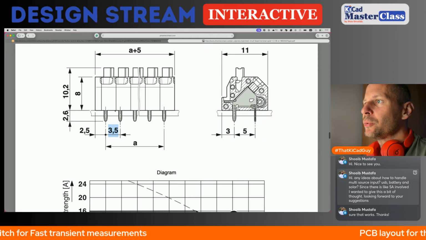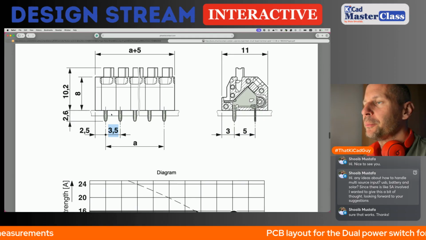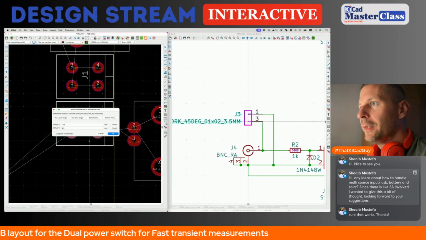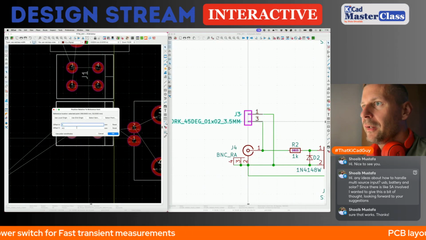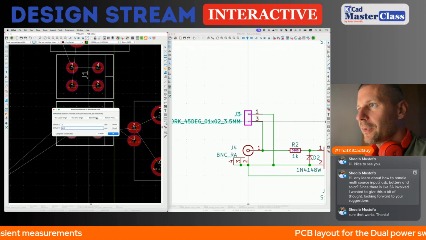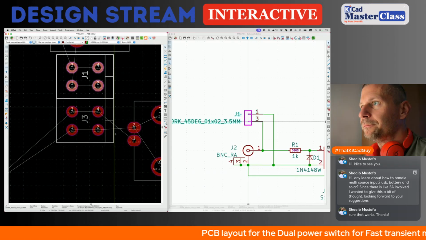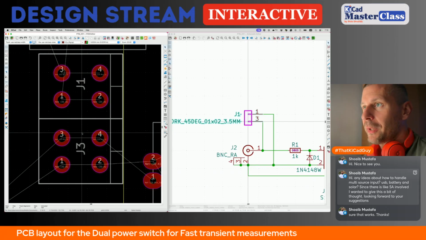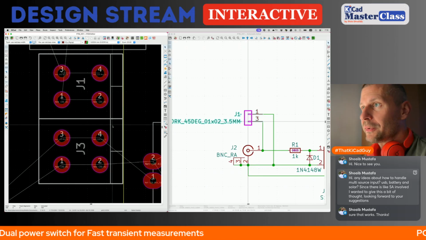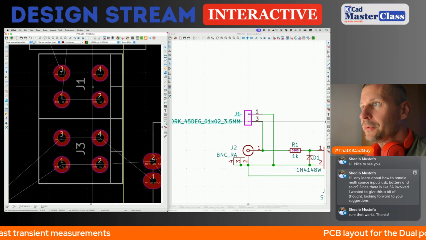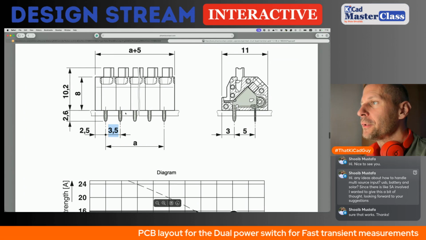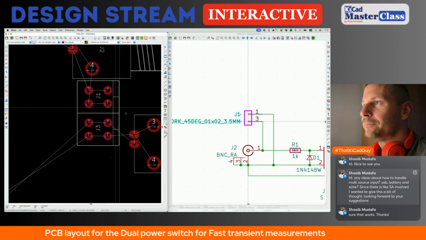So it means that two 2-pin screw terminals will be 5 and 3.5, 8.5 millimeter far from each other. Let's check it. So this will be 8.5 millimeter from this one. Perfect. Now both terminals are in a place that I can use one 4-pin terminal or two 2-pin terminals. Or not? I think I can.